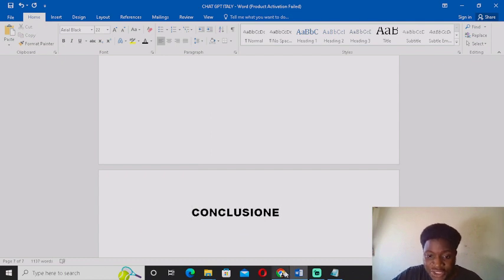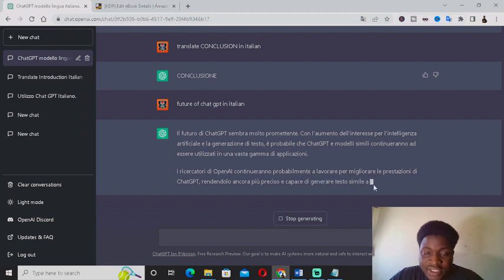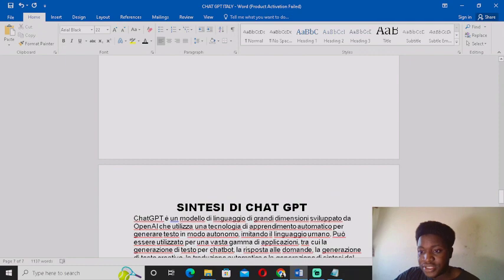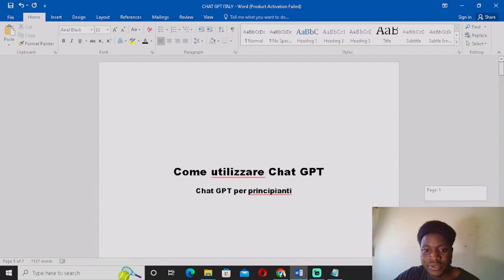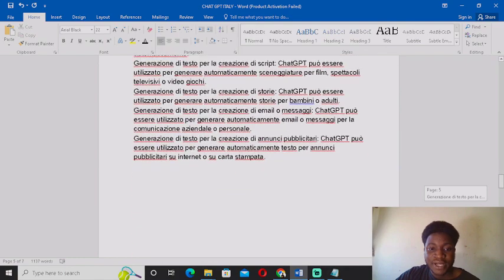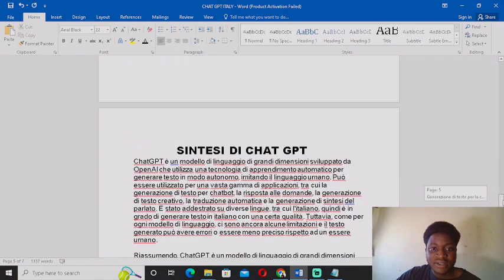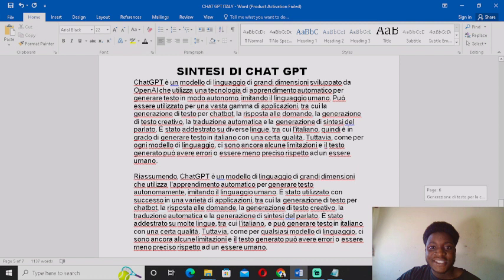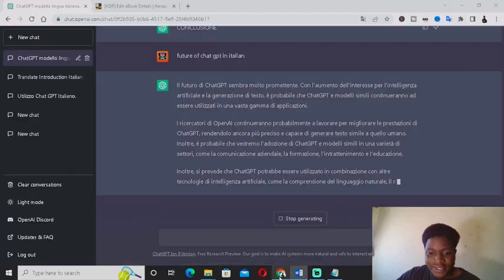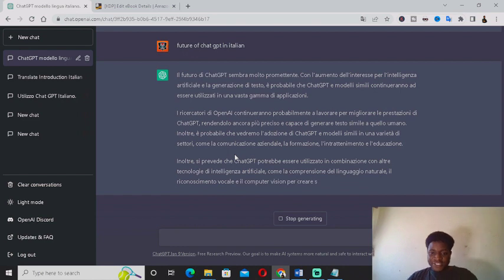And then let's check ChatGPT again. Okay, it's still generating for us. While it's generating, let's just check through. We have the introduction, we have the history, we have the major part of the book itself, and then we have the synthesis. And then finally we have the conclusion. ChatGPT is still generating this for us. We're just gonna wait.